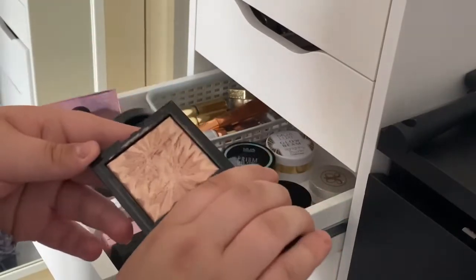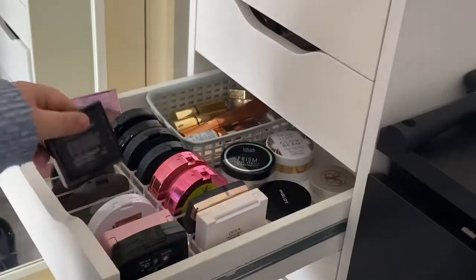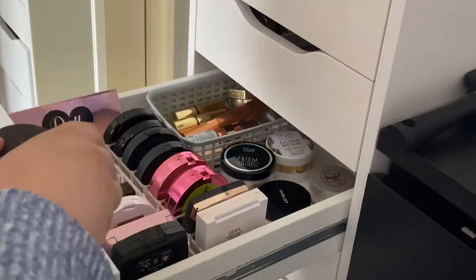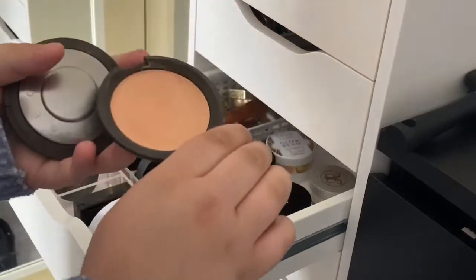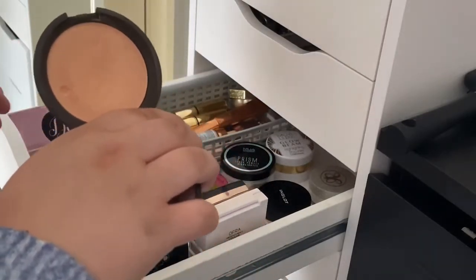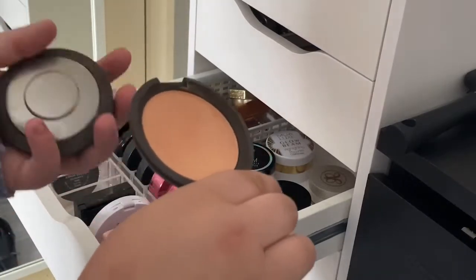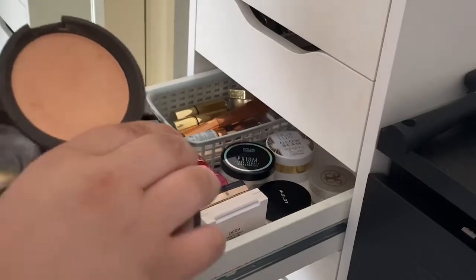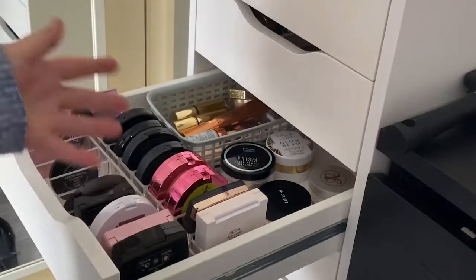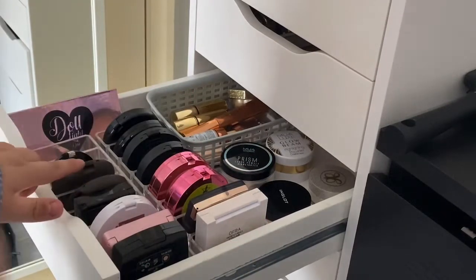I've got this Elcie one - got it on a whim from Beauty Bay on sale for about £12, half price. It's pink and I don't tend to use pink highlighters - my collection is pretty much all gold and champagne - but it is actually really pretty with stunning embossing. Another unpopular opinion: Becca highlighters not my fave. I have Champagne Pop - I expected it to be so blinding because everyone raves about it, but now it's one of my more natural highlighters and it's not worth £30.